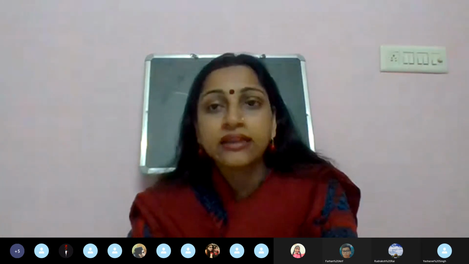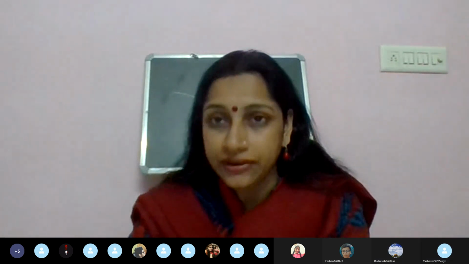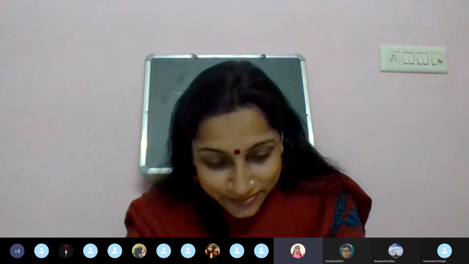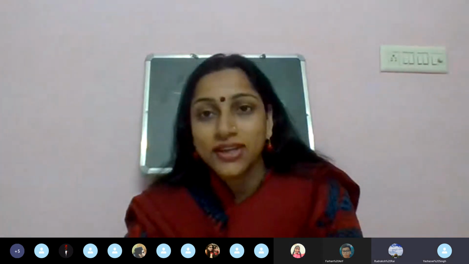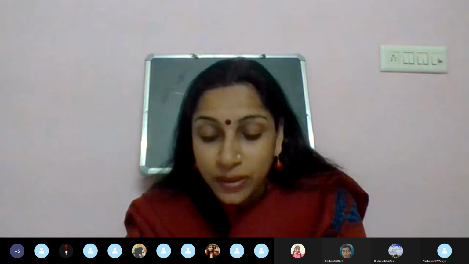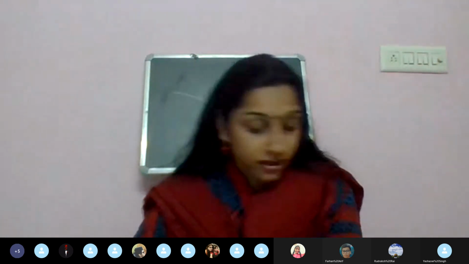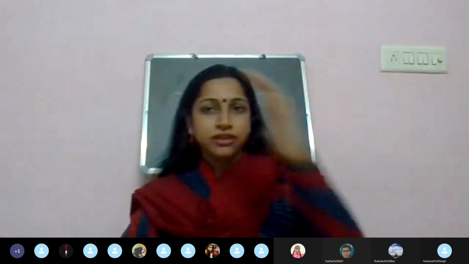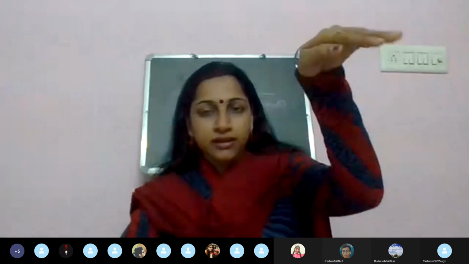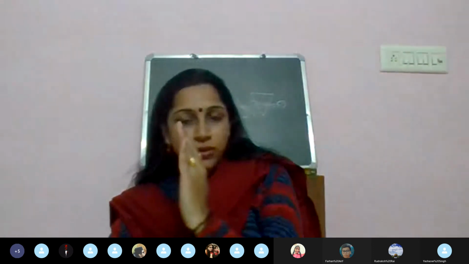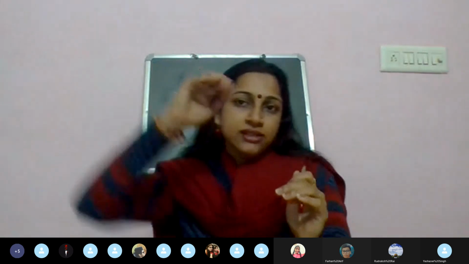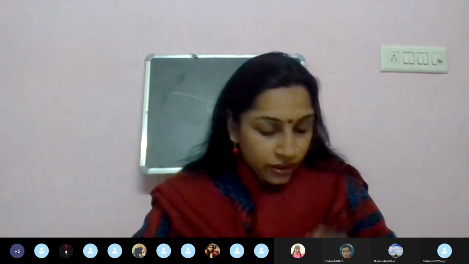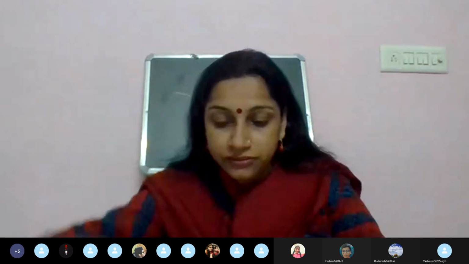Okay. Then the second one that we have is the iris. All of you say iris. Iris. It is the colored part of the eye behind the cornea. Now, behind the cornea, that means we are moving this way, from here to here. Behind doesn't mean that you cannot see. Behind means this way. The diagram is not this way, it is this way. Okay? So, behind the cornea, you have the iris.